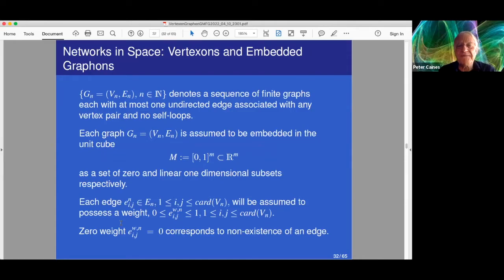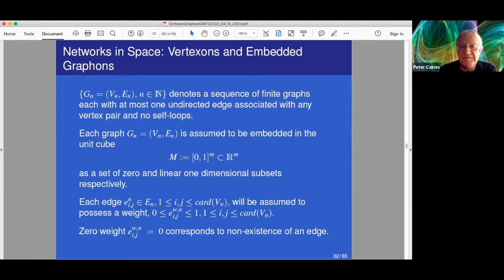So now what we're going to do is embed our graphs in the unit cube. To do this, one wants to think of zooming in and zooming out. This isn't quite as preposterous as it looks, because of course we were looking at an air traffic flow graph of the United States on a picture the size of the laptops or screens that you're looking at. So we're going to think of Vn as a graph embedded in the M cube, and En will be the set of edges.